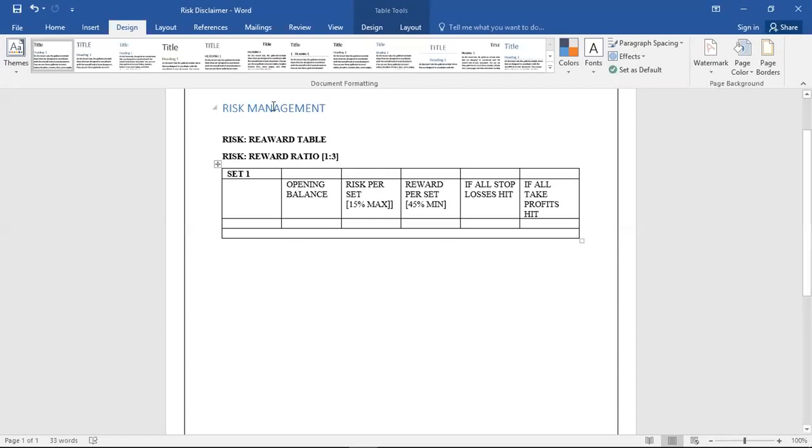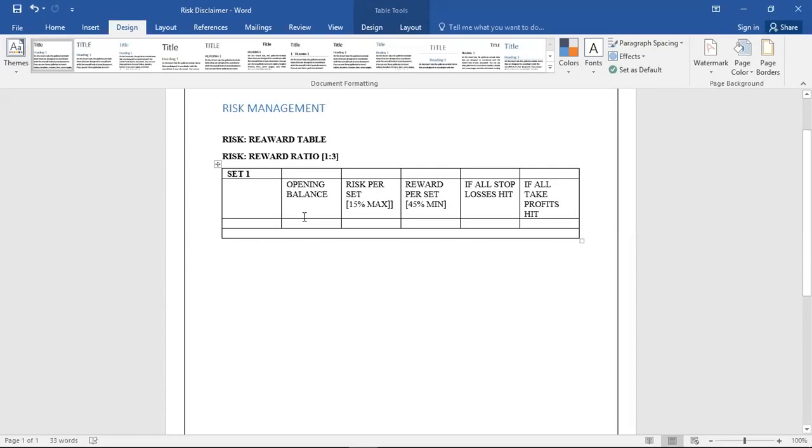They might not be triggered at the same time, but if one is triggered, you trade that one. If another one is triggered, you trade that one. You can have 2 triggered at the same time, or you can have 1 triggered, but you only trade these 3 pairs until they are done. Those 3 pairs make up your first set. That is why here you have set 1. So this table here, you have 2 types.